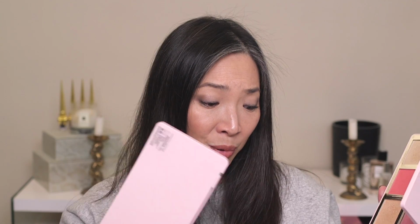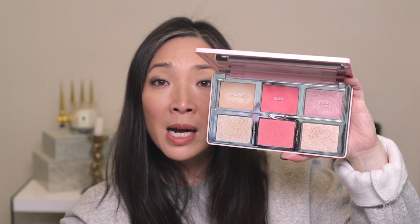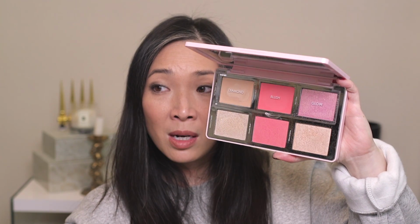I love the Daria too while we're at it. This one is not on sale. So this one is 62 and this one is 89. I think this is a pretty decent deal. I mean, these palettes are gigantic, like gigantic. But this is the Daria, which is, I guess some would say, a little bit less daring than the Citrus, which is probably why it's not on sale. But I think both are really gorgeous.